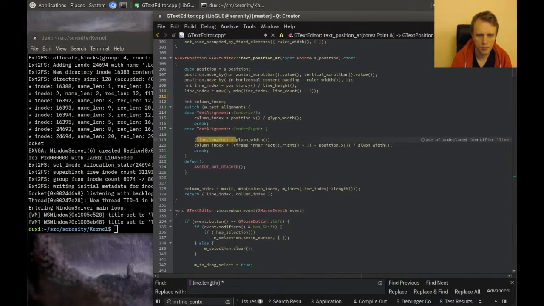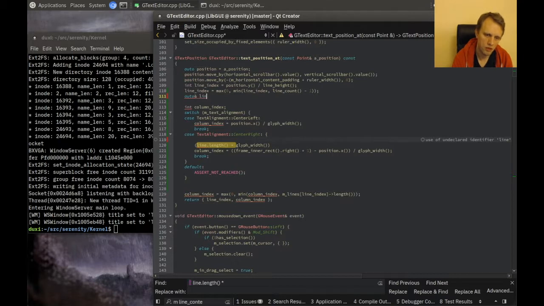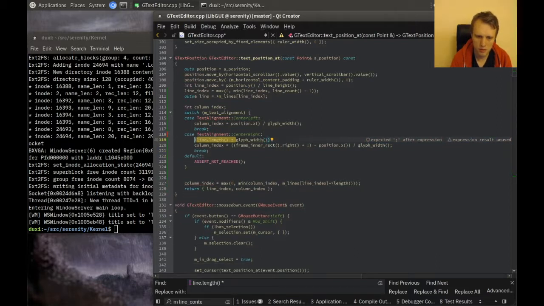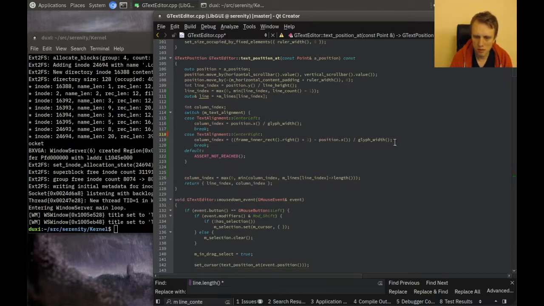But we have to constrain the line index. Now we know that the line index is a valid line number, and that allows us to do something like auto line is m lines line index, like that. And then we don't need to make a new scope here, and we can instead just do this little thing.